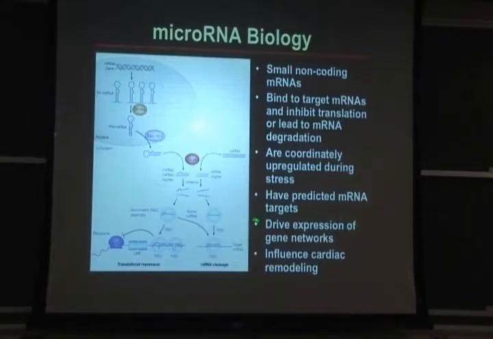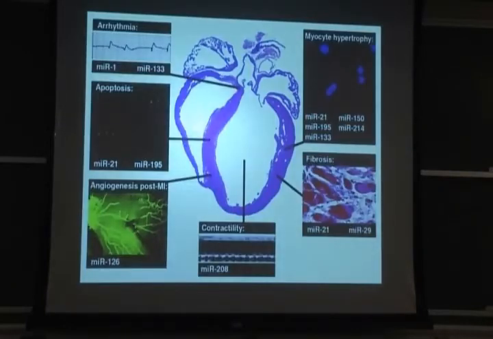We've talked about the complexity of remodeling. I like microRNAs because they drive gene networks. We're not now talking about a specific pathway that a drug would hit. We now have a way to modulate an entire network. And as I'll show you on the next slide, they can influence cardiac remodeling. So this is a slide that I got from Eric Olson.